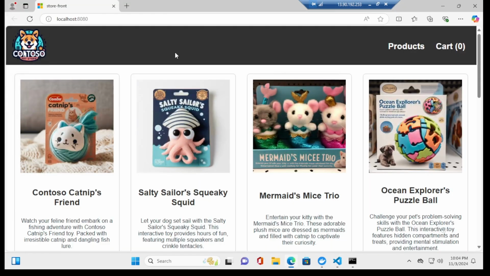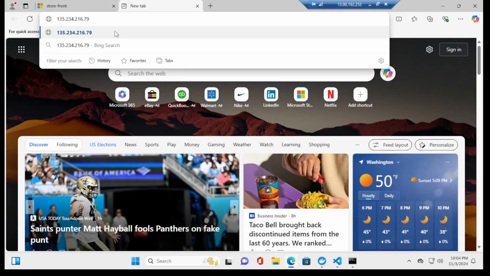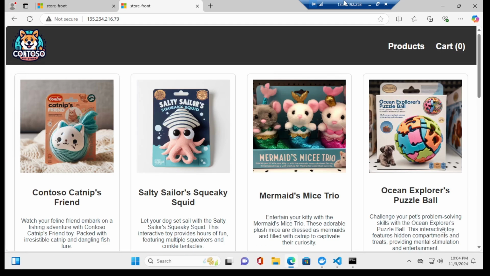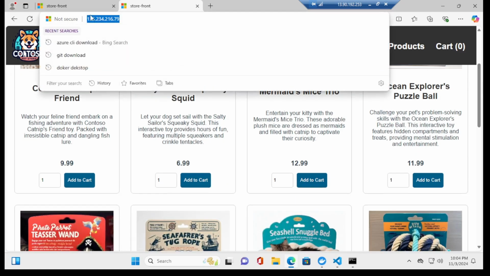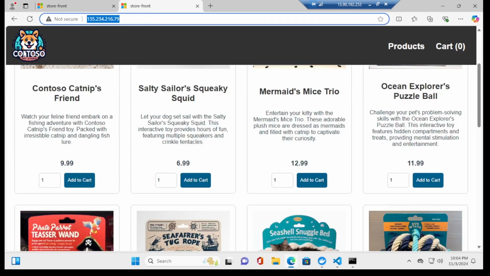Let me go to the browser, then paste. Okay. Alright. So let's see. Cool. Awesome. So this is accessing the same multi-container application from the external IP, and also you can see the localhost that I deployed in the first tutorial, and now I'm using an external IP to access the same application. I hope this helps someone in your cloud journey.